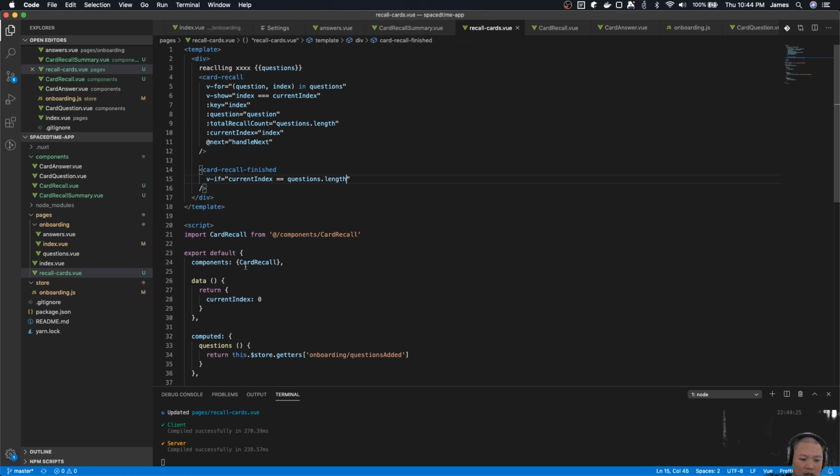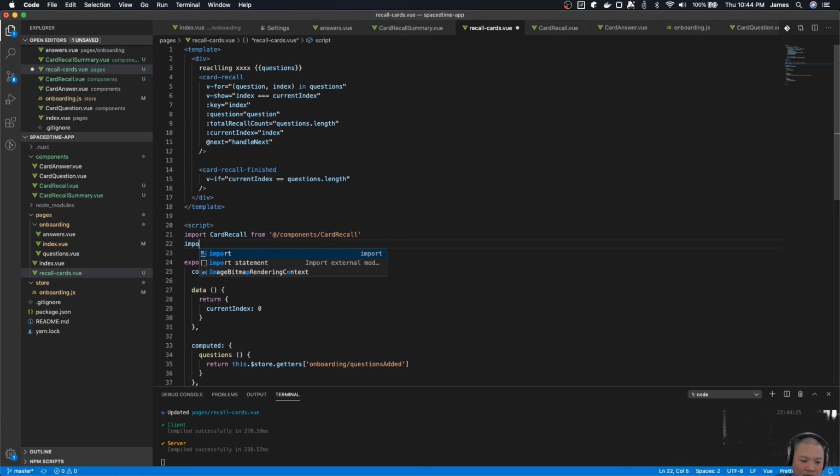Okay, meaning I do need to work on creating this card. What did I call it? Card recall finished, from components, card recall finished.